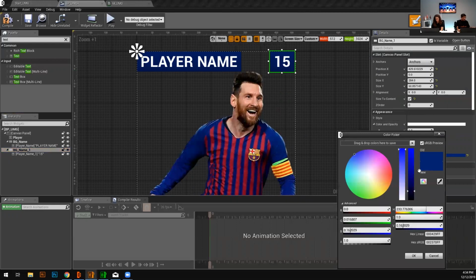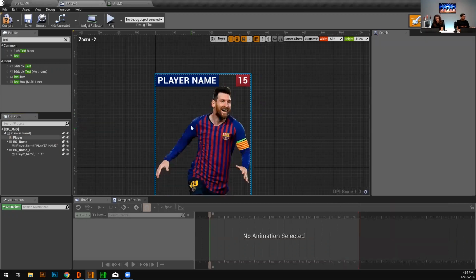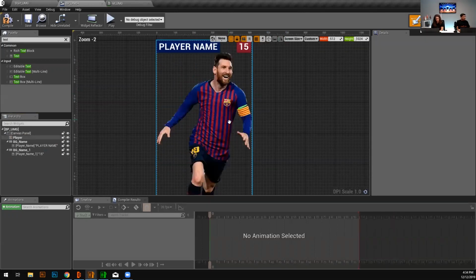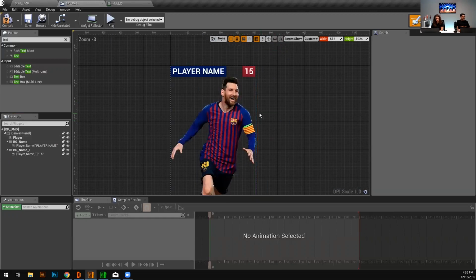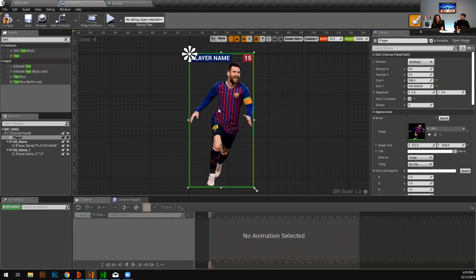I want to add something like this, okay? Okay, we are already there. It's very basic, not very attractive, but just to demonstrate the things. Yeah. Demonstration purpose.